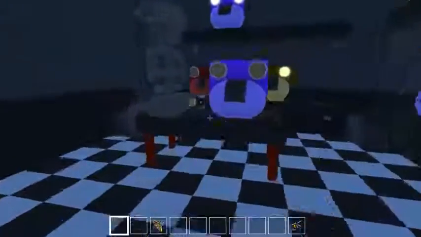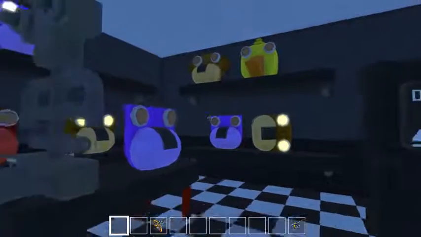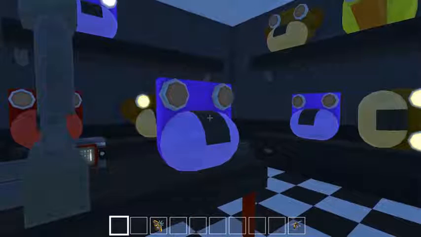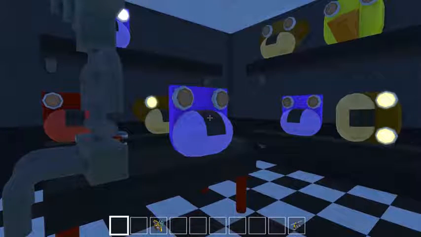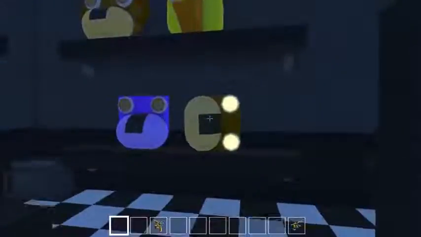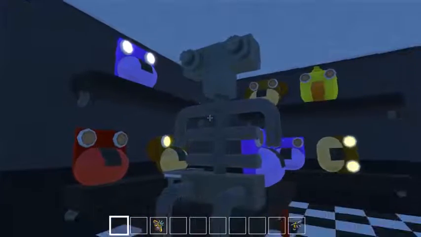So I think we did a pretty good job in this area. It doesn't have as many shelves as it does in the game, but I tried to put as many of the heads in there. Of course, the Bonnies are missing their ears and missing their eyes. I don't have any holes, so I just colored the little light blocks black. So got those, got some Freddy heads. You've got an exoskeleton here, or whatever you want to call it.